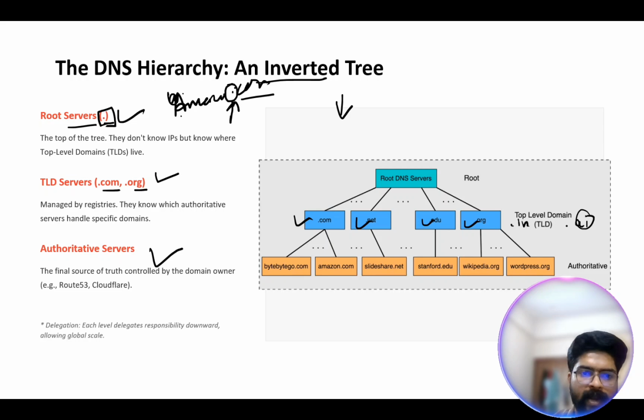And from this it can find who, in this .com, I have to find Amazon, which is the authoritative server. So who holds this authoritative server? You cannot connect your domain to multiple authoritative servers. For example, Route 53 is one, Cloudflare is one, Vercel is one, Netlify is one, DigitalOcean and so on. So this is your authoritative server. If you attach your Amazon domain to Route 53, then you cannot attach the same domain to Cloudflare. You can also try it, it is not possible.